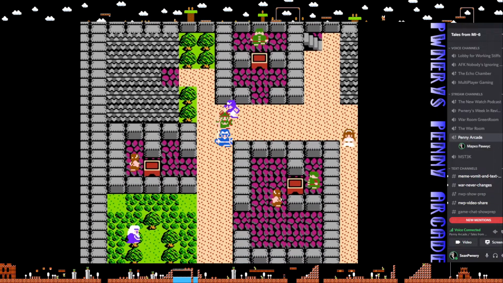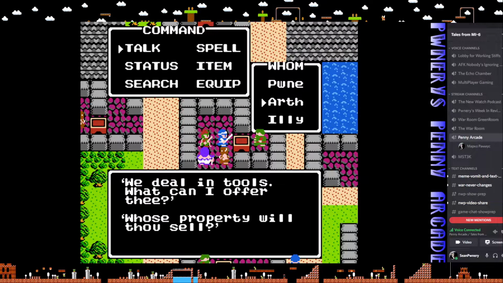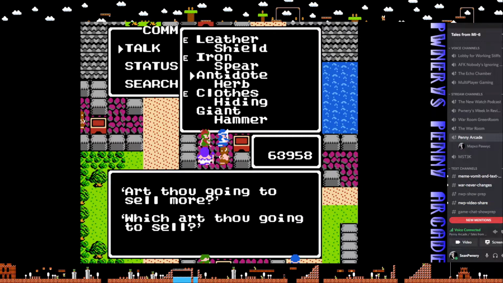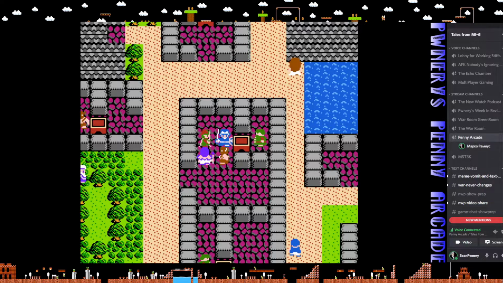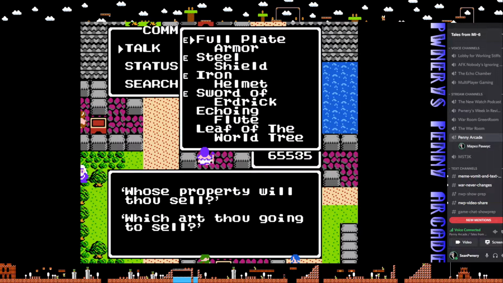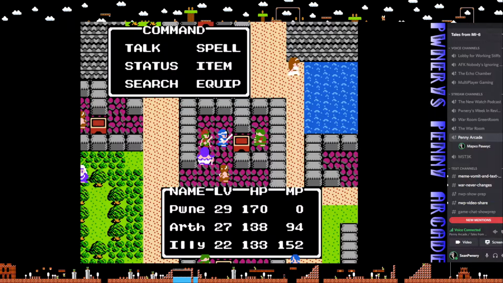No. Alright. This should fix this up pretty good. I was really hoping to avoid having to do all this, but at least you got to see it. We did it live. There we go. Now our gold is maxed out, which is what we wanted it to do. And I happen to know that both my main character, so I can get rid of the steel shield, and even though we're maxed out, it's just going to stay maxed.